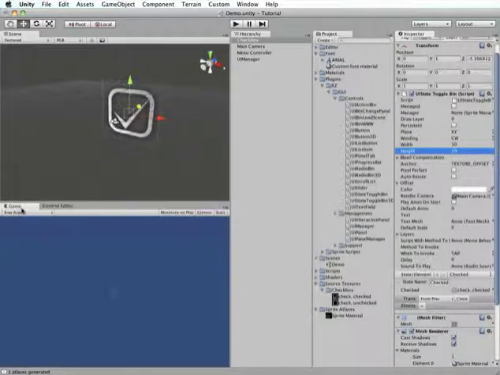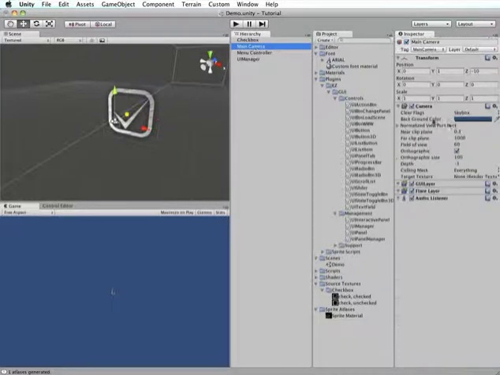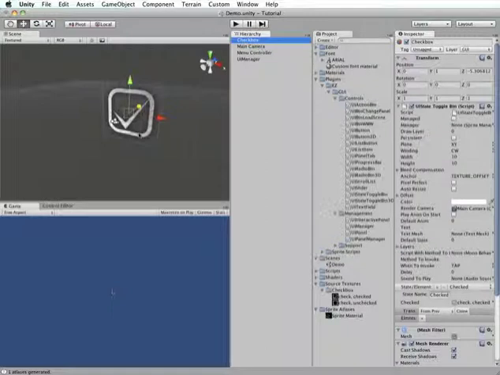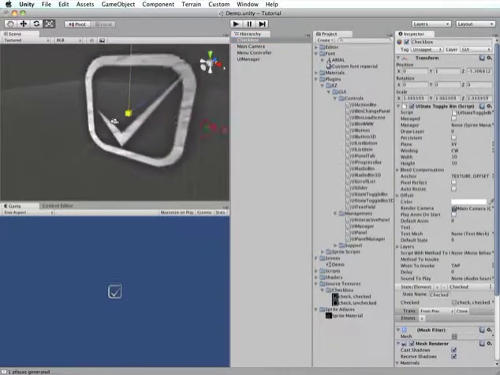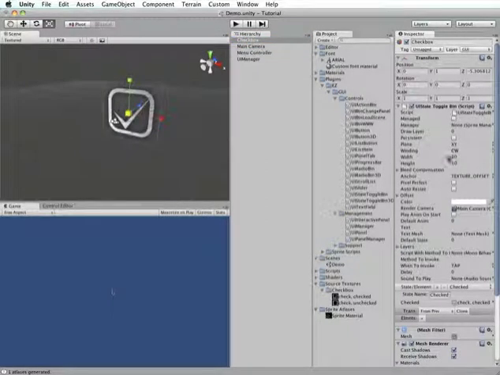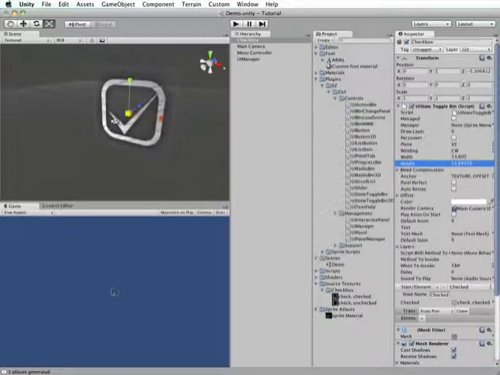But if we go to our game view, that's not really going to work, because right now our main camera is orthographic and the orthographic size is 100, and that's just way too small. So you could eyeball it. You could use your scale, do it like this, or we could change it this way, but that's not very precise. So one option you have is to use pixel perfect. If we check that, it will make it pixel perfect.